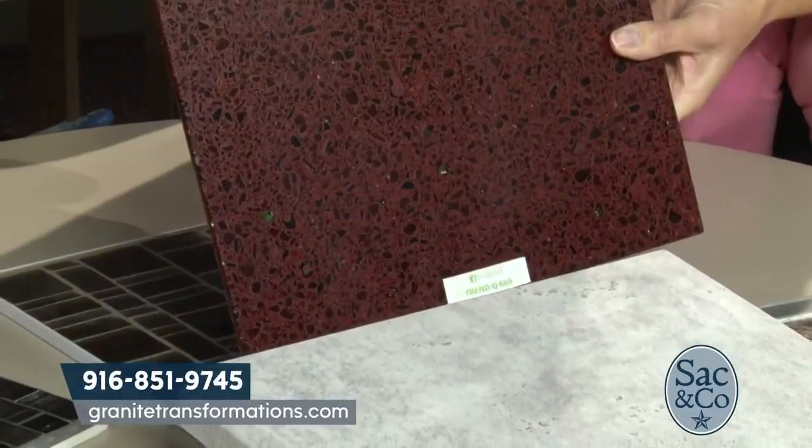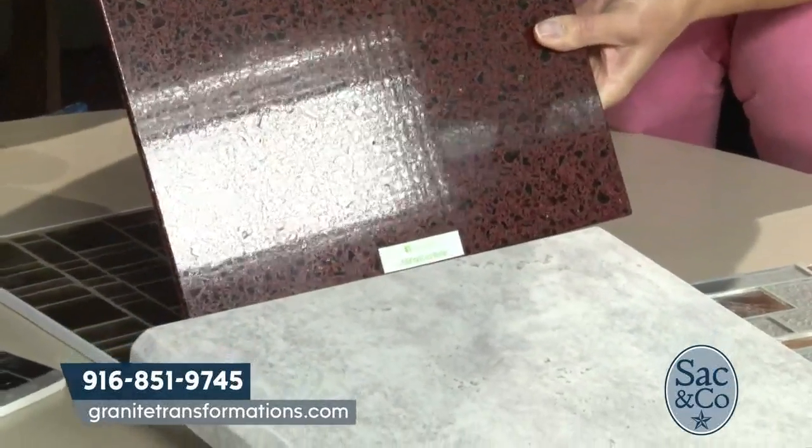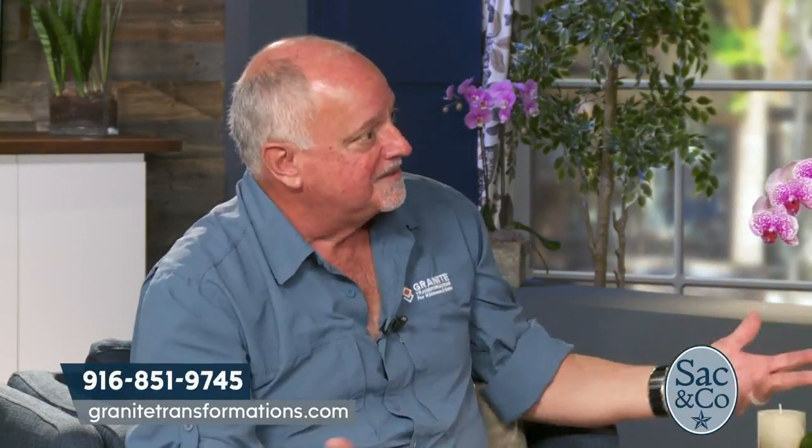This is so pretty. There's many little teeny flecks of iridescence in here. You're saying this is glass. Recycled glass. So the carbon footprint too is very minimal. Oh, for sure. In many ways. First of all, you're not dumping your old counters in the landfill. You start with that. And the transportation costs, which is a big part of it, because the stuff is thin and light, it's much cheaper to move around from manufacturing plants. Our stuff happens to be made in the US, which is reasonably unusual in this industry. And it's inexpensive to move around because it's light. Wow. It's kind of a puzzle, you put the pieces together to end up exactly where you want your kitchen to be.